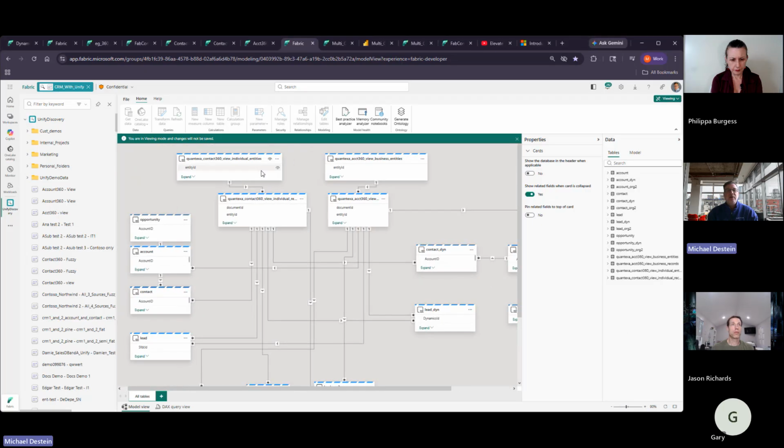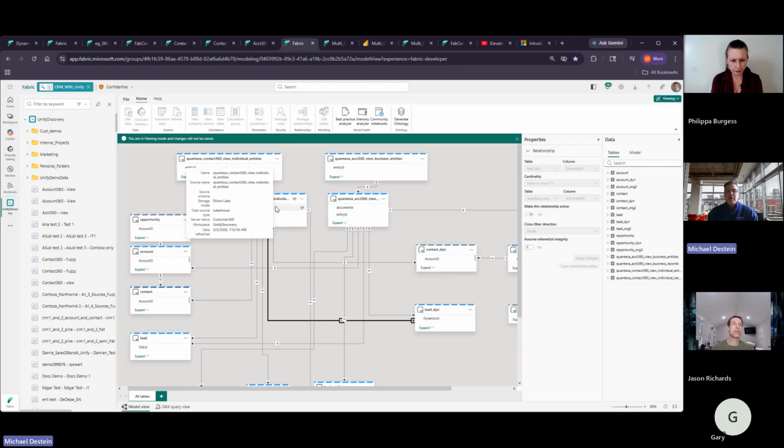Okay, now I have my individual entities table and my cross-reference. And so the cross-reference tells me where I found that person in all of those source tables. Okay, so now, with a unique entity ID, I have a cross-reference to their Salesforce ID, to their Dynamics ID, and so forth.